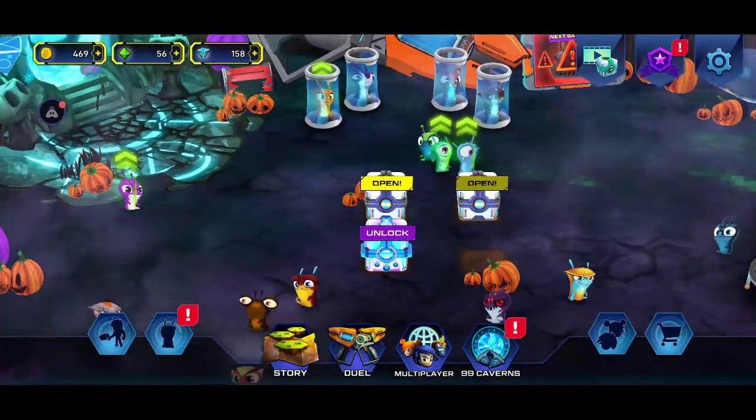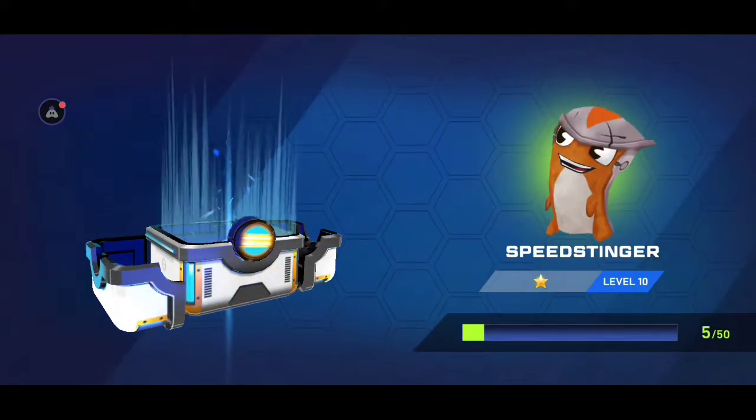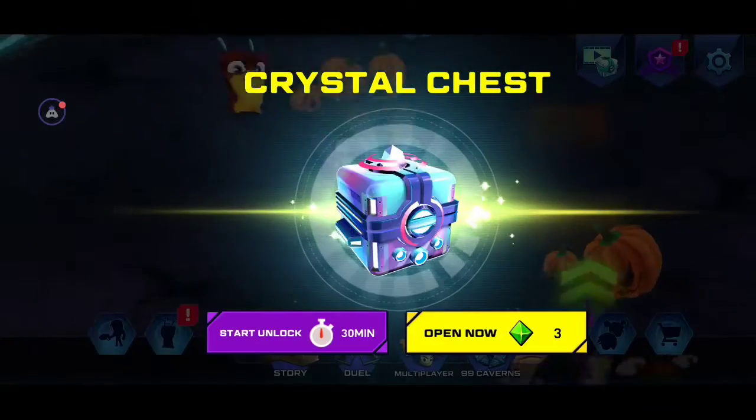And let's open this one. This normal chest, I think. Boondock, speed stinger, nothing at all. 30 gems, ragnet, armor shield, and that was all.